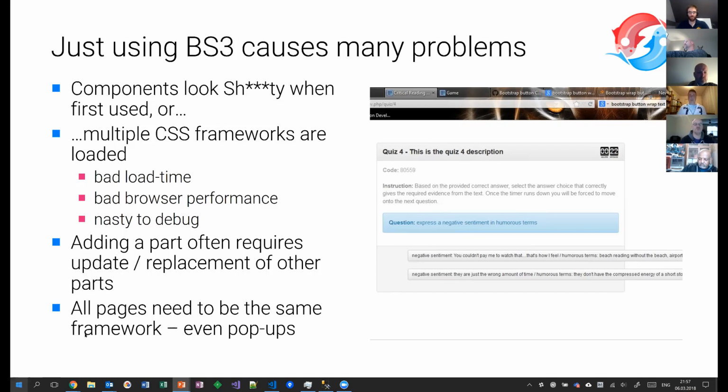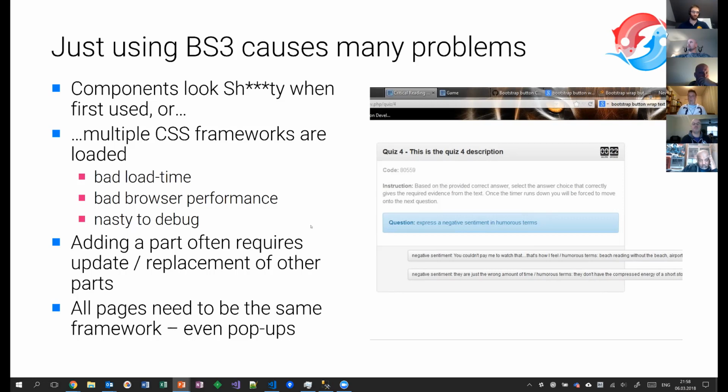And when things start to look bad, it's really hard to debug because you have to figure out which of these multiple frameworks is the cause. There are websites out there that have Bootstrap 3 or 4 times included. Once from local, once from a CDN, and then maybe a dot version different from another CDN. Whenever you install a component or do any upgrade, you typically end up having to fix other components because something doesn't work right.